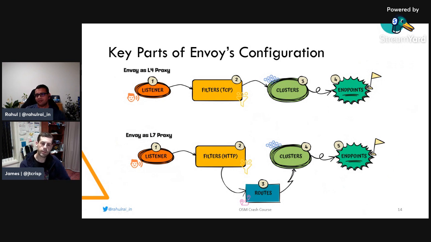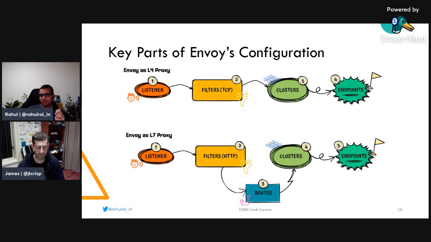So in the last diagram, I spoke about the XDS APIs, the things that Envoy understands, because it doesn't really natively understand things in the Kubernetes land. So I want to walk you through all of those different APIs within Envoy, and they're essentially configurations that you need to send to Envoy so that it can configure itself. Let's take a look at what all of these different configurations are, and what role they play in the behavior of Envoy.